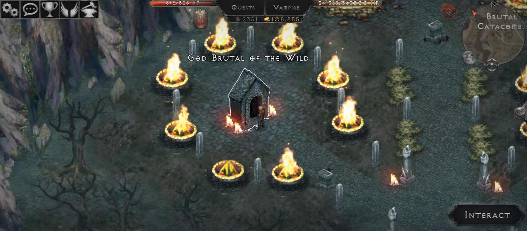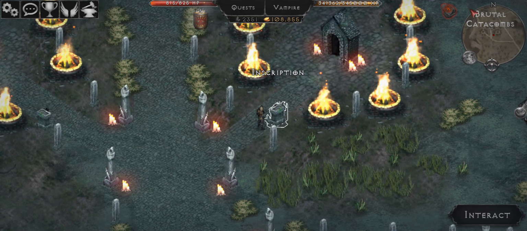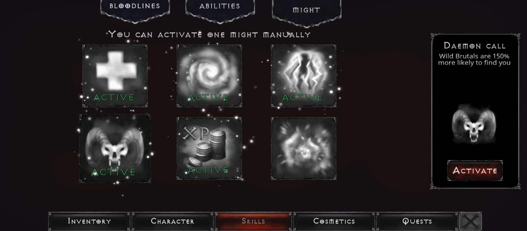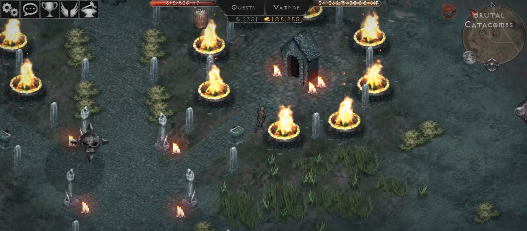I actually, not even kidding, for like 20 minutes ran around that area. I just put on like a podcast or something and just ran around for 20 fucking minutes, and I could not fucking get that guy to pop up. I even got this special power right here, this thing that makes it 150% more likely to find you. How unlucky can I fucking be?